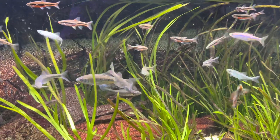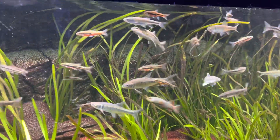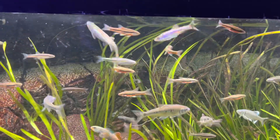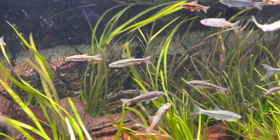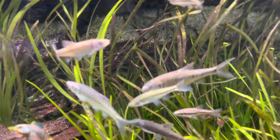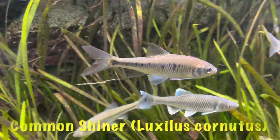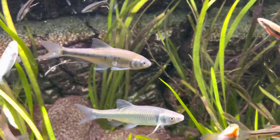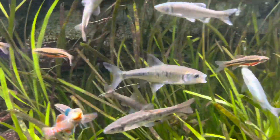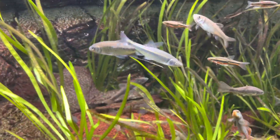Since I haven't fed them yet and all the fish are out front ready to eat, before I feed them and they all go into hiding, let's go through the tank and discuss the species. My largest fish in the tank is this common shiner — the one with the stripes, the large one. Beautiful tail, beautiful fins. Unfortunately for the camera he's trailing a long poop, showing that he eats a lot of algae.